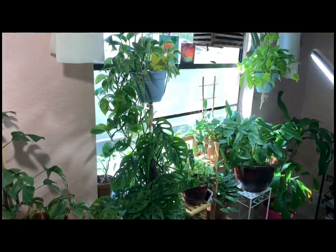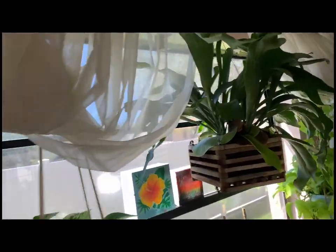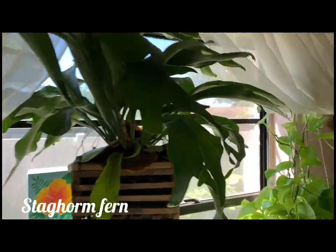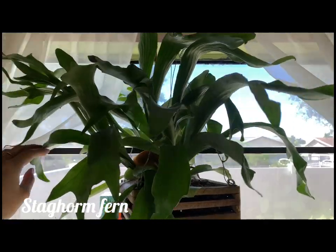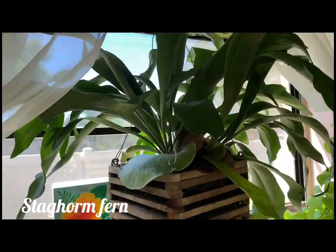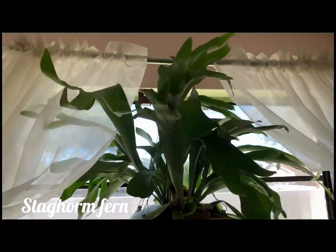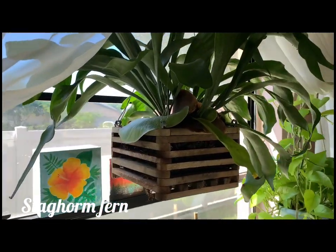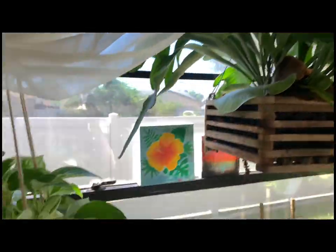We're gonna go ahead and continue with my last room. I'm gonna start the same way, at the top. This is my staghorn fern. I've had her for a pretty good while. She's a lot bigger than she looks on camera. If I were holding her, you'd be able to see how big she is. She was pretty raggedy looking when I got her, but she's grown a lot. And yeah, she's beautiful. I water her with rainwater, and I soak her in a bucket with rainwater, and I fertilize her with orchid spray.